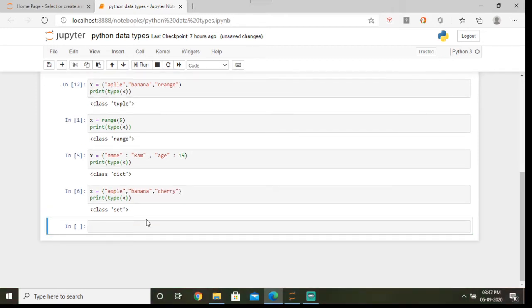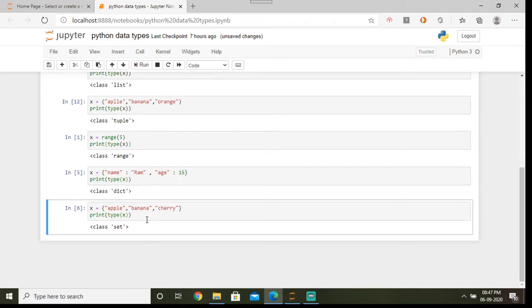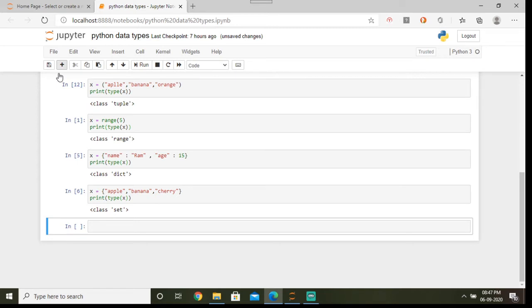So the next set type is frozenset. Frozenset is nothing but the set with frozenset written. So I'll show you that. So just put frozenset. Oh, sorry, I made a mistake.